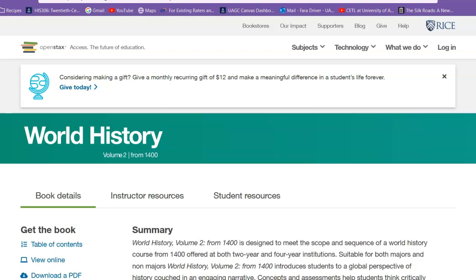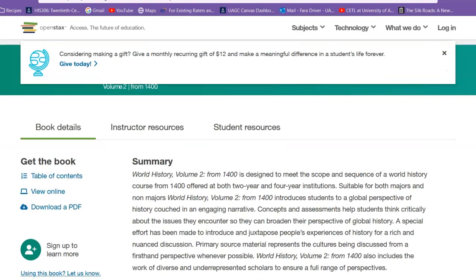The distinction with it, and I'm fine if you want to use it because I know most of you probably don't have a lot of money, is that you are welcome to use it, but I don't have it listed in the syllabus for what you need to read. It is new. I have not gone through it and torn it down and put the links in for that.